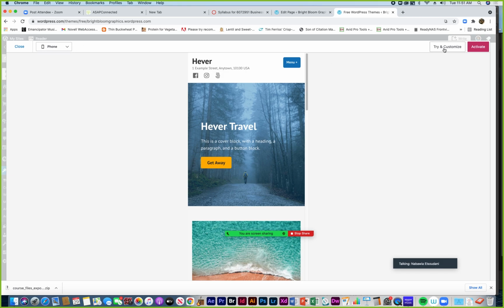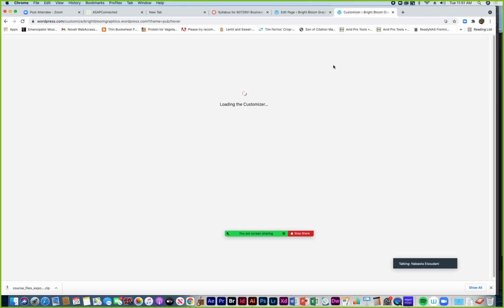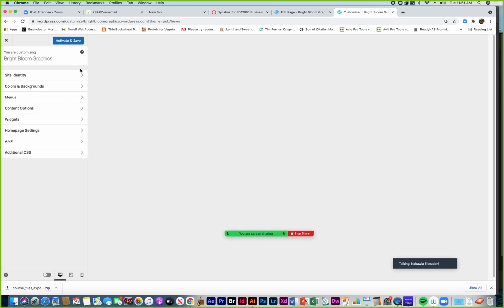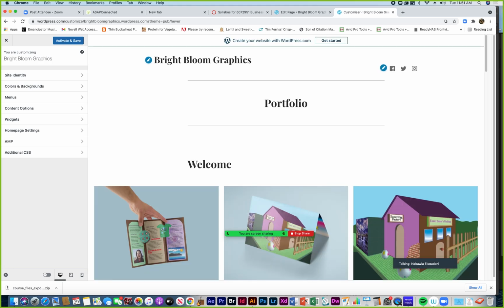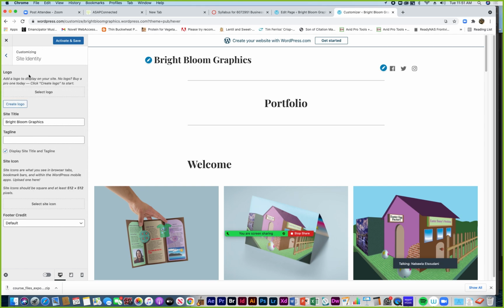I like to go into Customize and click that. See that button there? Because that will let me see what other tools are available in the Customize section. And I like to find themes that give me a place for a header. I don't see a header here, but I can see the Site Identity section, where I can add my logo and see what it looks like.